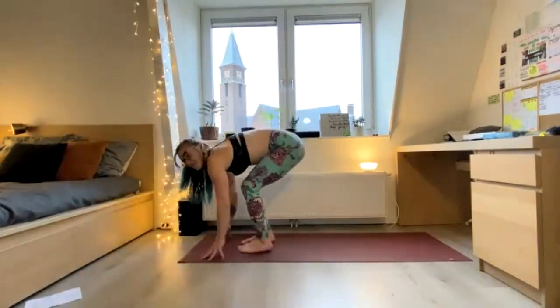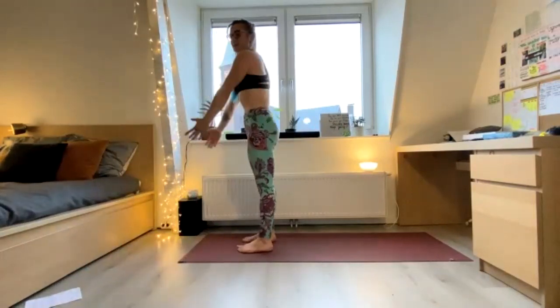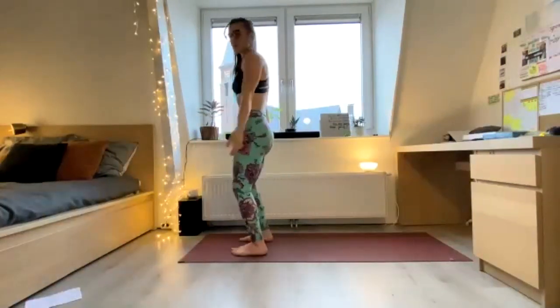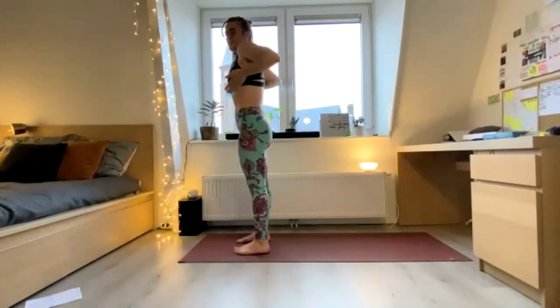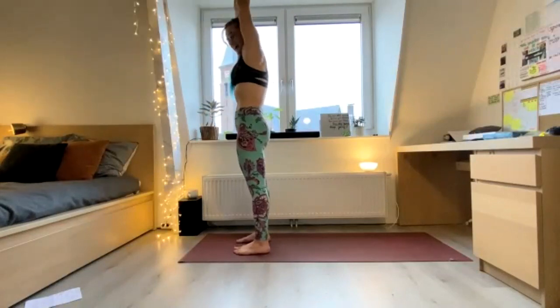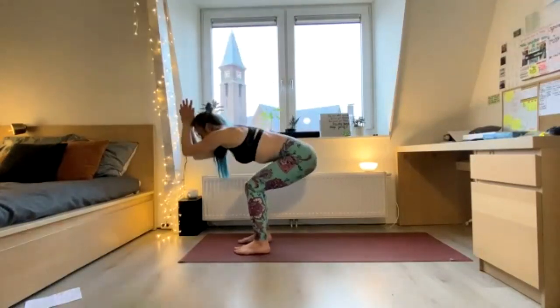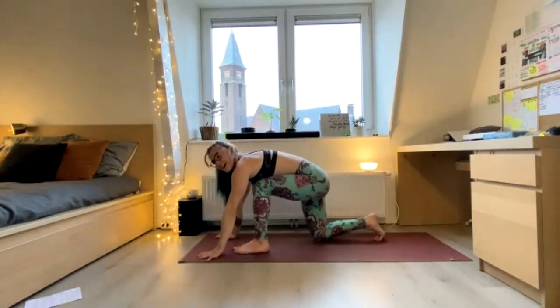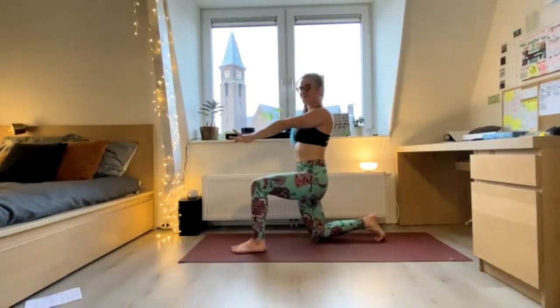Right. Step the feet together. Inhale again, arms forward and up. This action, we have to repeat it. There's so many patterns in your body that tells you to go this way that I want you to keep going forward and up. Sit back, exhale. Fingers on the floor, step the right foot back, and we're gonna go right hand, knee on the floor.